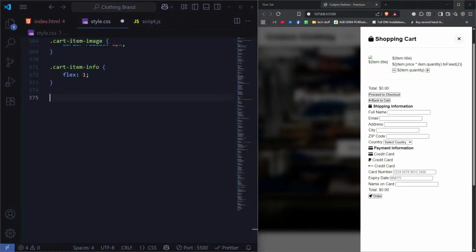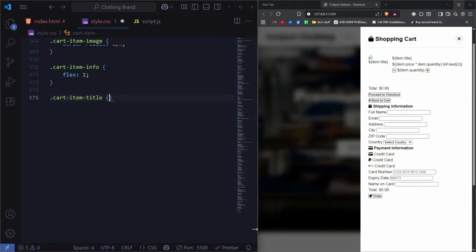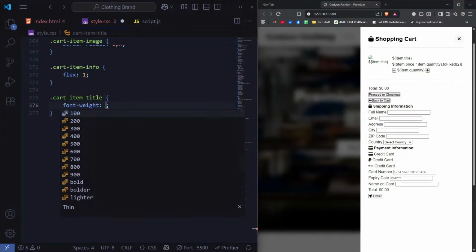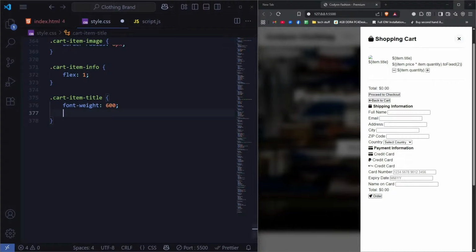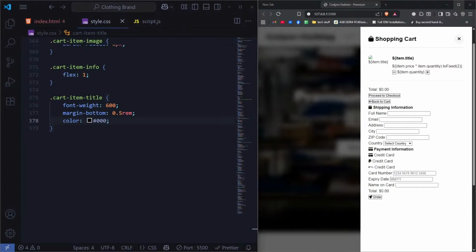And here I'm doing cart item title. Do font weight 600. I'm also going to do margin bottom set to 0.5 rem. Also do color of that. And yeah, that is our thing.